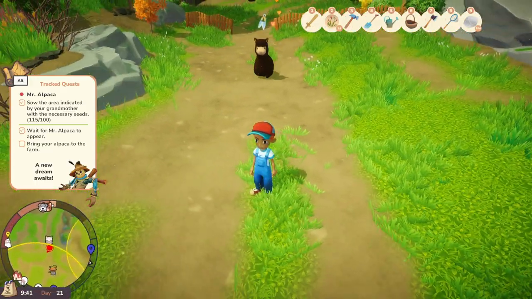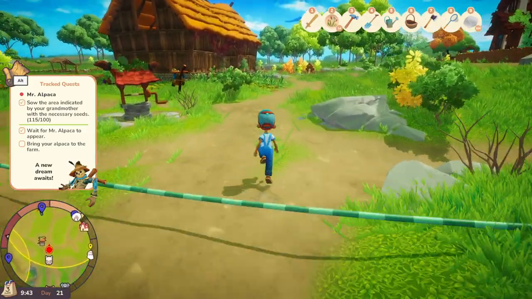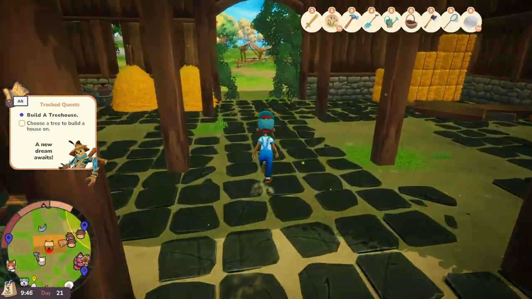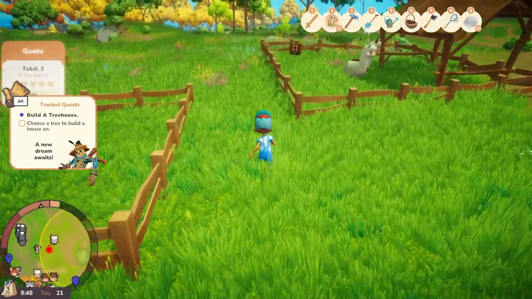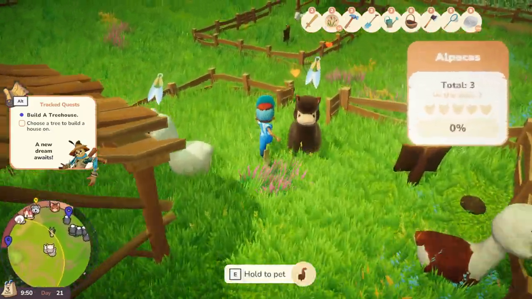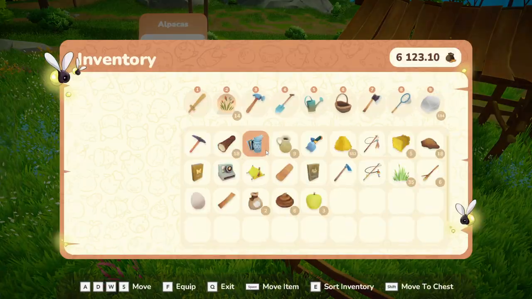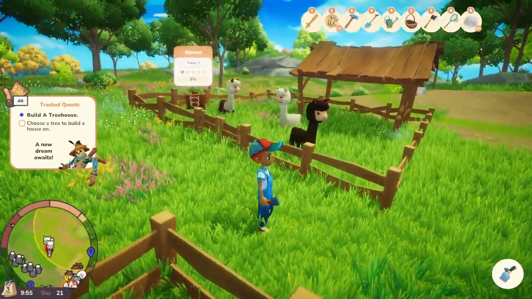Have no fear, Mr. Alpaca, sir. I have a nice abode for you. Did you change your mind? No, come on. Right in here. Perfect. There you go. Have fun. Let's get this and shear you guys. Maybe you guys actually produce wool faster or something?